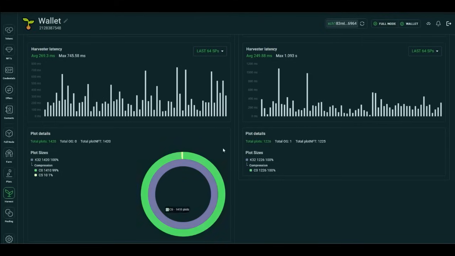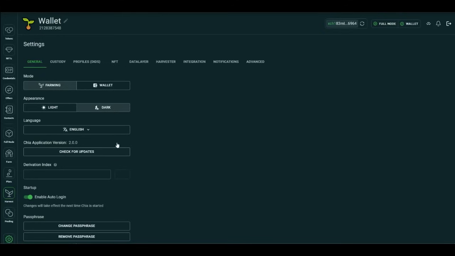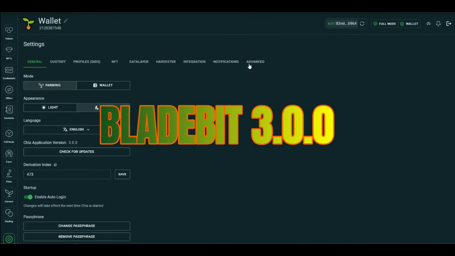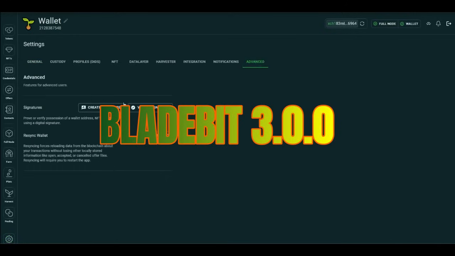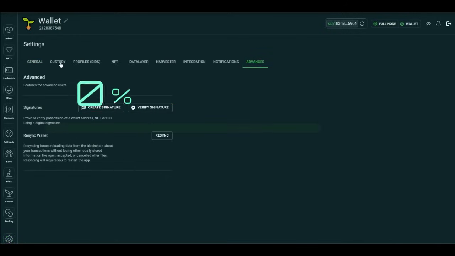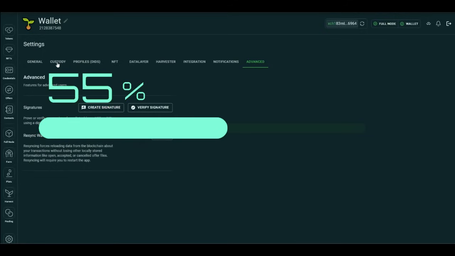First thing you'll notice is the revamped graphical user interface. It's not only visually impressive but also packed with functional improvements. Now, if you are a pro farmer or even if you are about to embark on your Chia farming journey, this update holds immense significance for you. Secondly, we'll be running the latest Bladebit 3.0 plotter integrated seamlessly into the GUI. We'll compare plotting on disk, on RAM, and with a GPU. Let's see what works best for you.